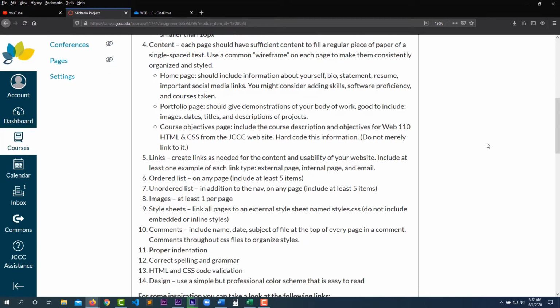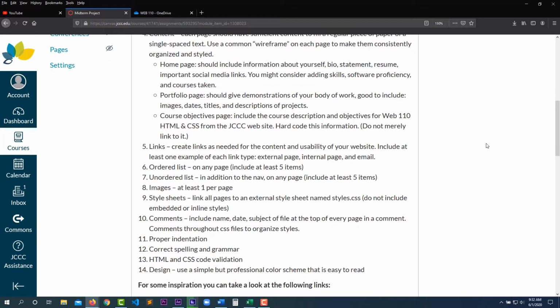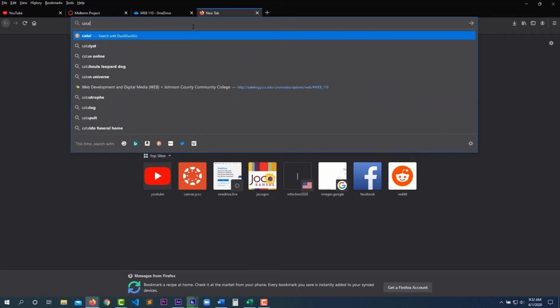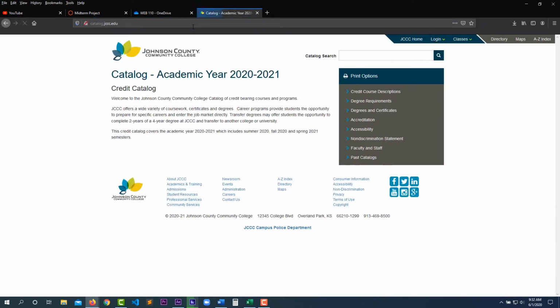The last page is going to be a course objectives page. I want you to include the course description and objectives for the class. You can find this by going to the JCCC catalog, which is linked in the syllabus, so you should be able to find it there.